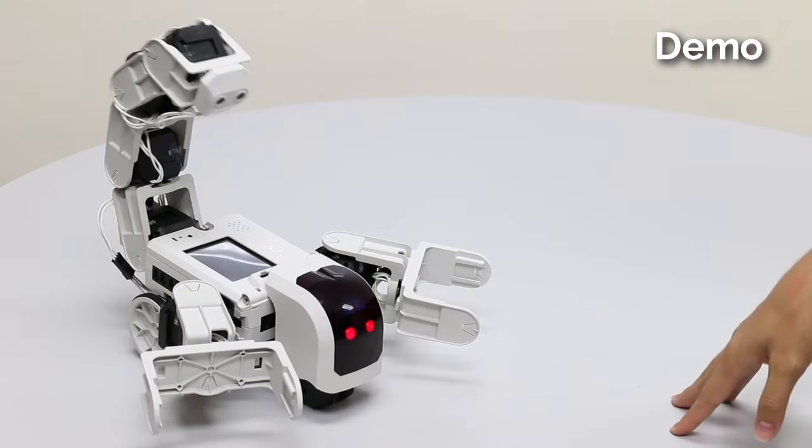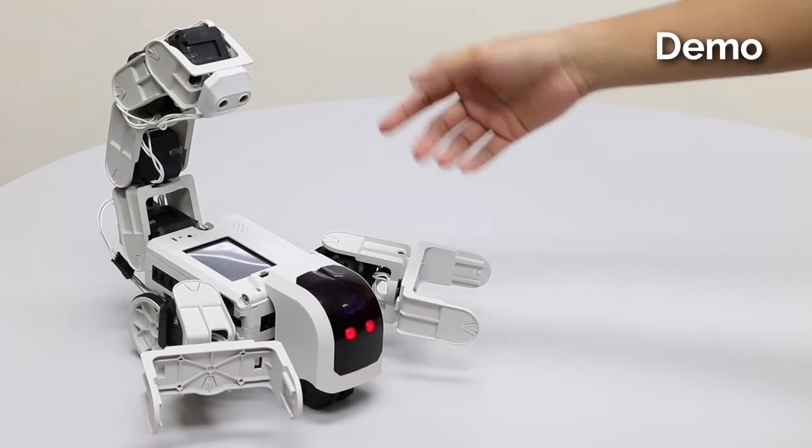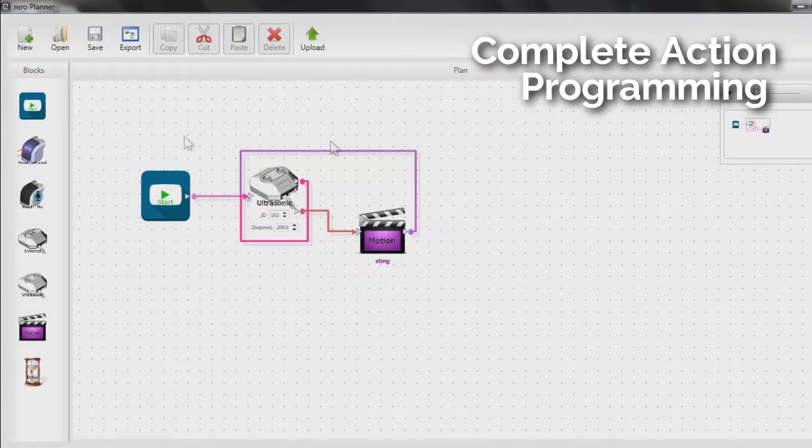Let's see it attack. Okay, so now we're going to add the function of another sensor into the program. Just now you saw what our program could do. Now we can add in the different types of sensors and incorporate the different types of actions with the sensor, and then the whole program is complete. Remember that you need to add it after the output that does not have a motion after it. That is, if it's less than, it will sting. If it's greater than, it will move on to check the other sensors.